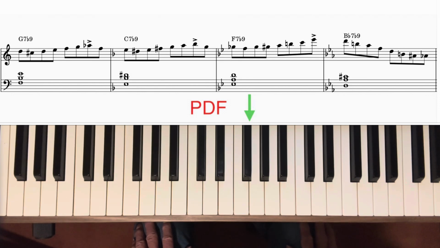Okay, by the way, just a quick word about the PDF. If you do get it, I would try to work out the different examples in different keys yourself first, and then use the PDF for reference. If you simply just use the PDF and try and memorize everything from it, you're not really thinking through it. You're not thinking, what is this note in relation to this chord? So, as I say, try and work it out yourself, and then if you want to check it, use the PDF just for reference.